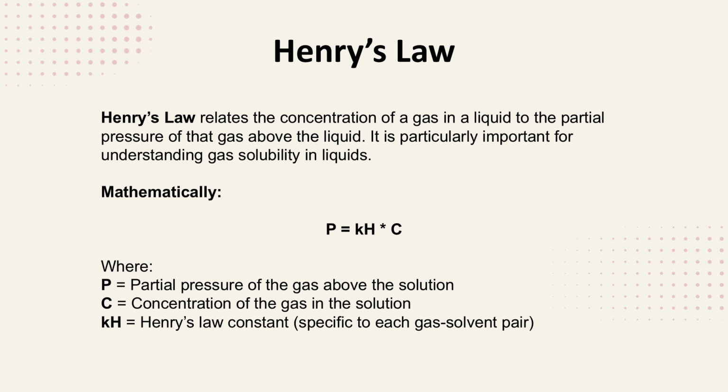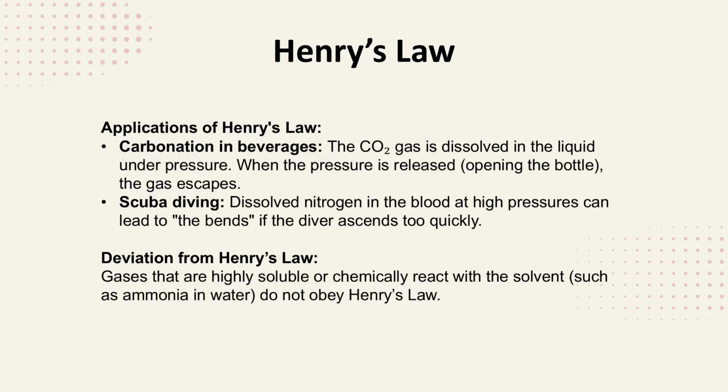This relationship can be written as P = KH × C, where P is the partial pressure of the gas, C is the concentration of the gas in the liquid. KH is the Henry's law constant, which varies for each gas-solvent pair. This law is particularly useful in explaining phenomena like carbonation in soft drinks, where CO2 is dissolved under pressure, and scuba diving, where nitrogen dissolves in the blood at higher pressures.